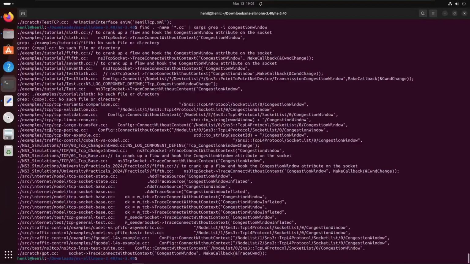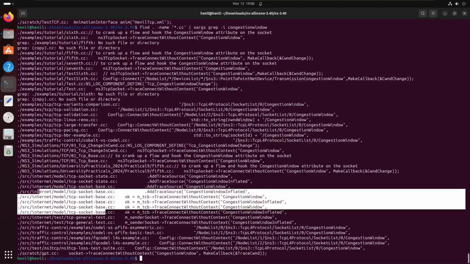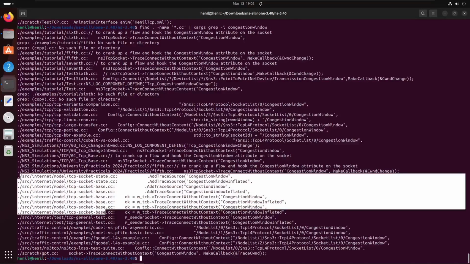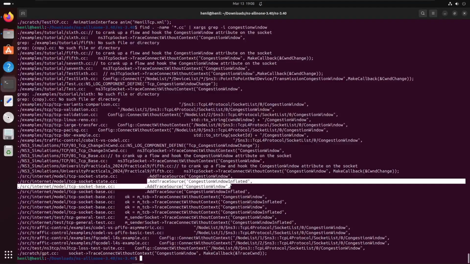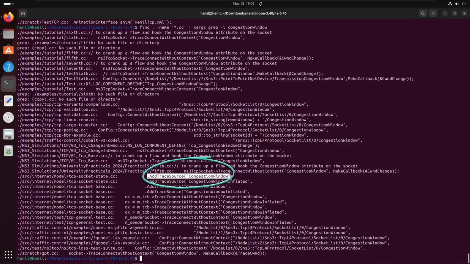Now just focus on socket base. Inside the source folder there is internet, with lots of files, and you can see this line, add trace sources. Remember this line that we observed in our previous videos for adding the basic trace sources. The first step is to open this file, which is inside model, TCP socket state.